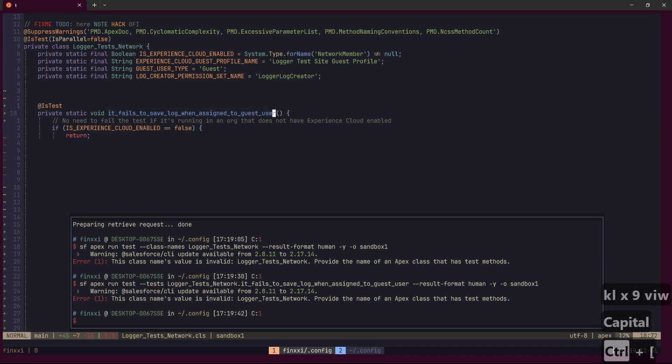And the good part is that I can use the Treesitter node to know where exactly the cursor is, and I can detect whether it's in the test method. If it is, then I can fire this testing command. If it is not, then I just throw an error. For example, my cursor is here outside of the test method. If I fire the same command, it will give an error at the bottom.